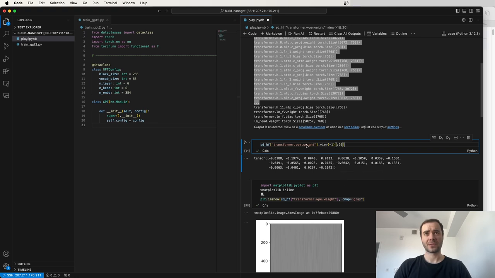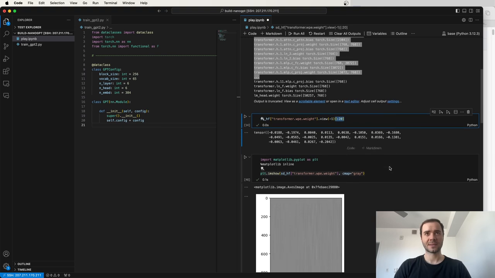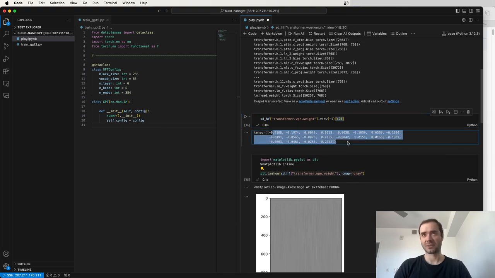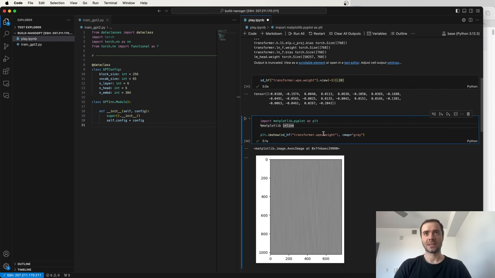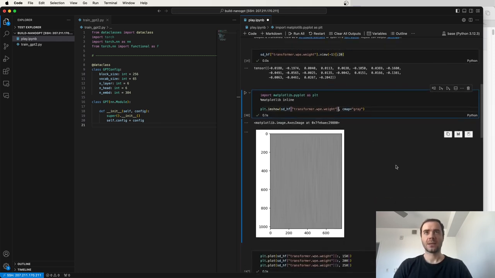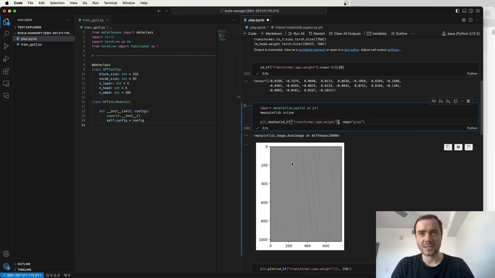When you take, for example, the positional embeddings and flatten it out and take just the 20 elements, you can see that these are just the parameters. These are weights, floats, we can take and we can plot them. So these are the position embeddings. And we get something like this, and you can see that this has structure.